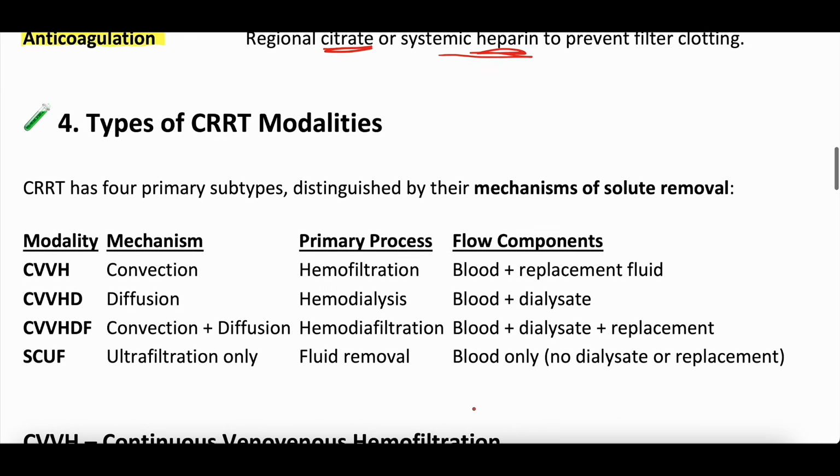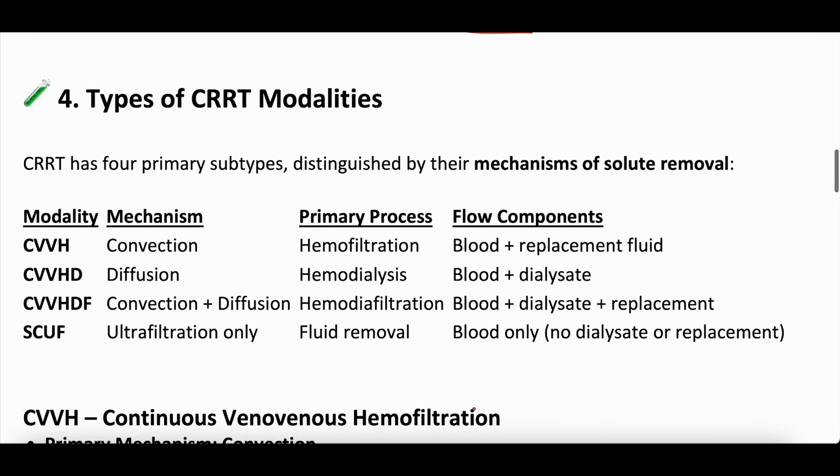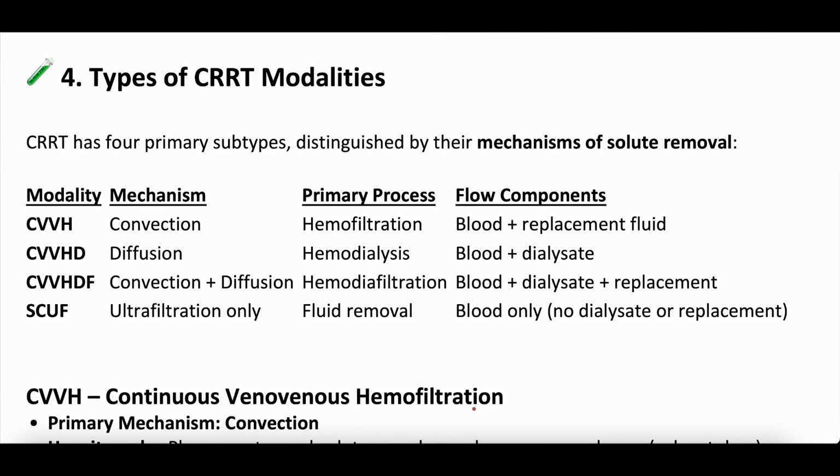All right, four types of CRRT. This is where we're diving into these different modalities, and we're going to talk about each individual one in detail. We're just introducing them right here, and then we'll dive more into them. There are four subtypes, and really it's three subtypes plus another one that's sort of like CRRT. And if you didn't notice, CRRT is an umbrella term. Continuous renal replacement therapy is an umbrella term that includes these, I guess we'll say, 3.5 different modalities, which are different types of CRRT.